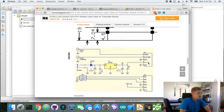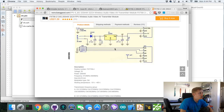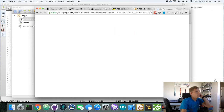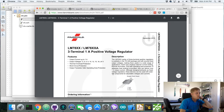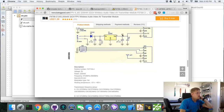See Jack. What regulator is this? We definitely want power filtering, but I don't think we want it's a linear regulator. Up to 1 amp, output voltage is 5 to 24 volts. So they must be using it to get 5 volts out. Oh yeah, and it even says here 5 volts. And they've got 2 capacitors here.